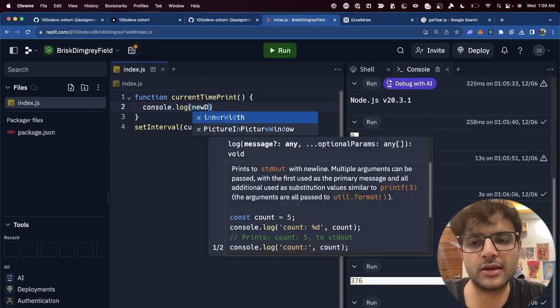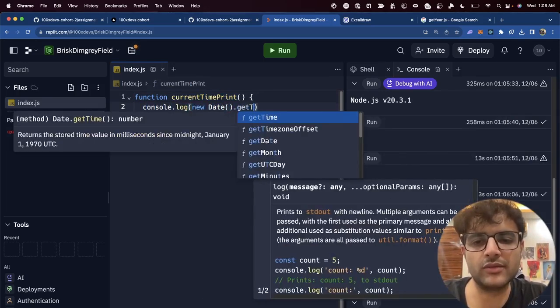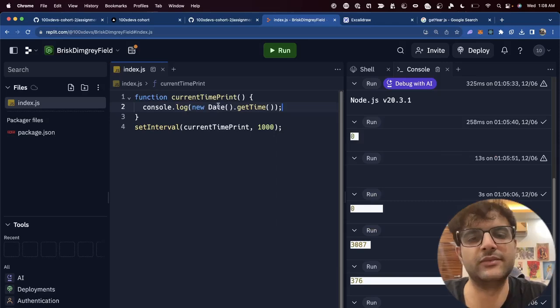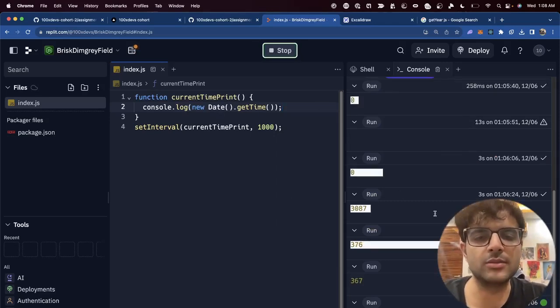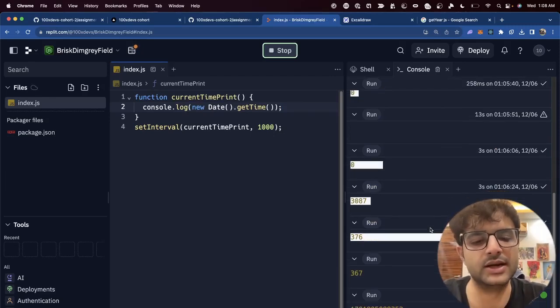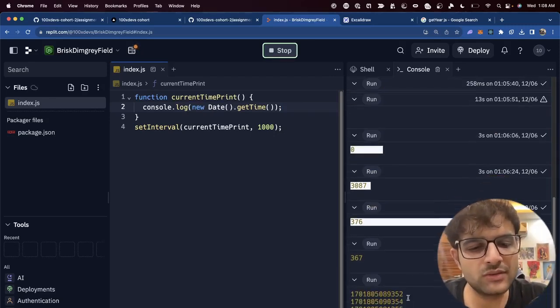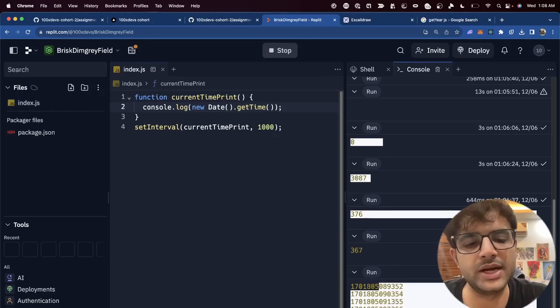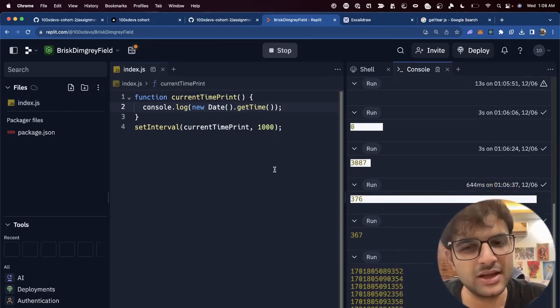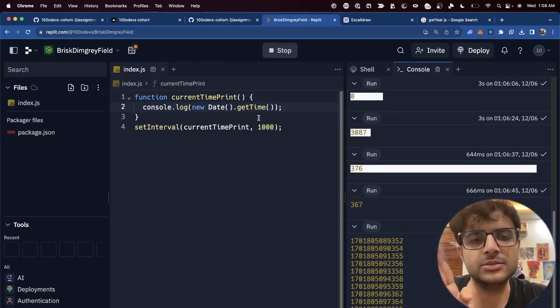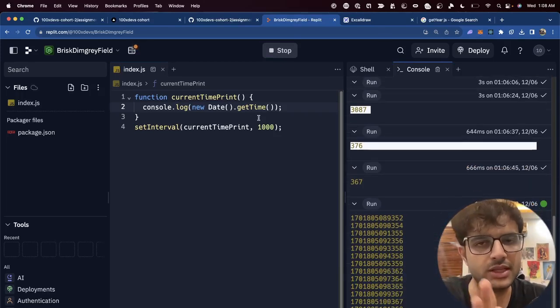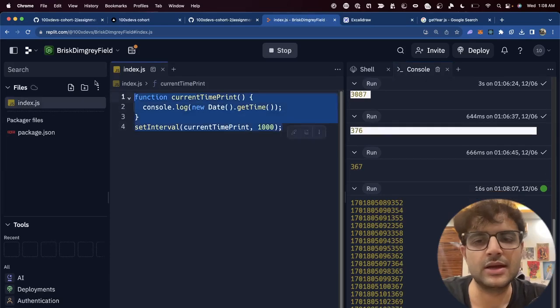How can you do it? Again, new Date dot whatever getTime. This is one way to do it. You can also clean this up a bit so that the final outcome looks something like month, year, date, second, things like these. This is sort of a stopwatch. It's an ugly stopwatch because it's printing the epoch time, which is not great. You probably want to print a prettier thing here, like 732, 733, 734, things like these. You can figure that out.